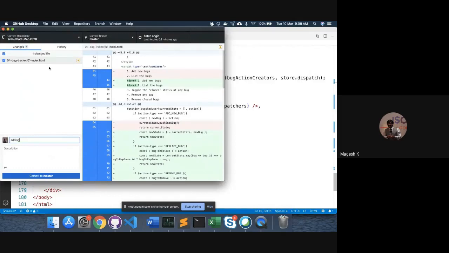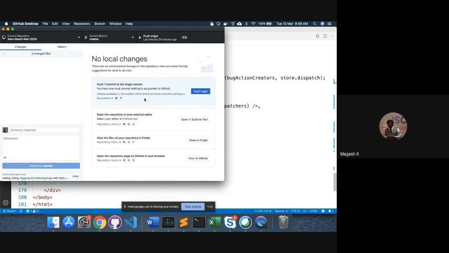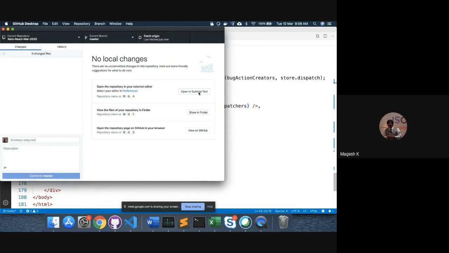So adding, testing, toggling, and removing bugs with stats complete. Code is checked in.